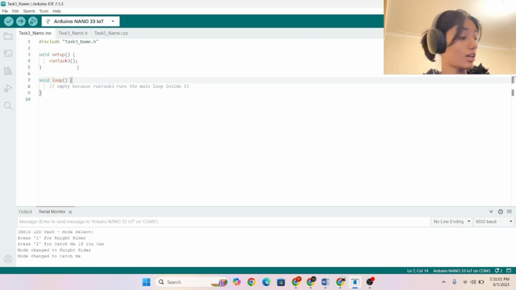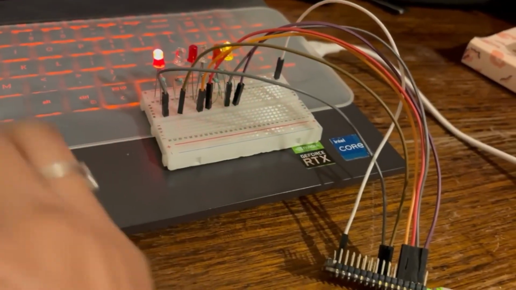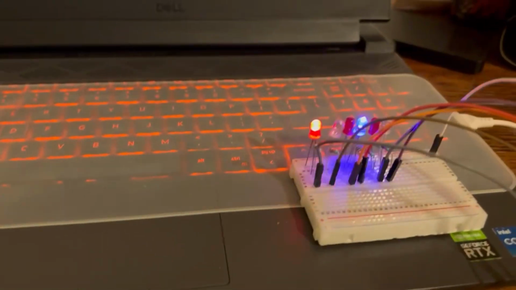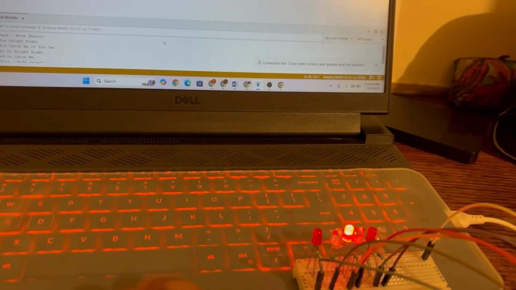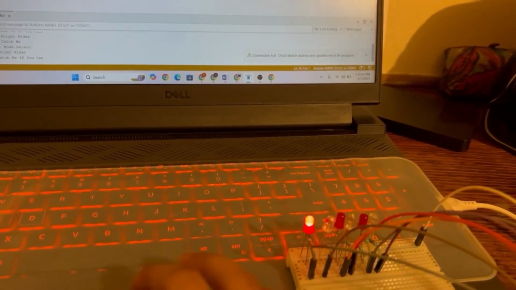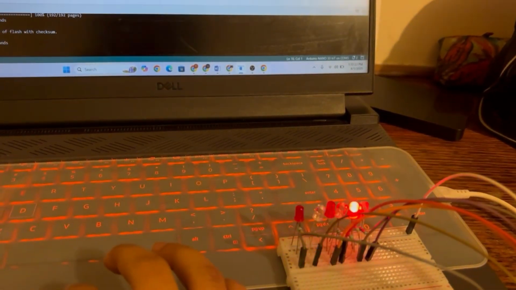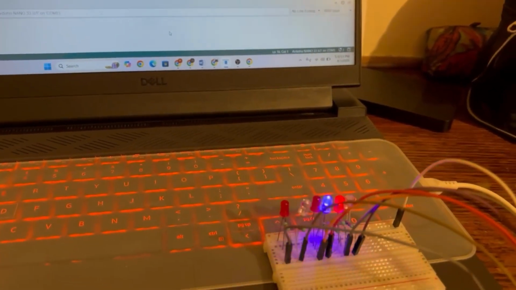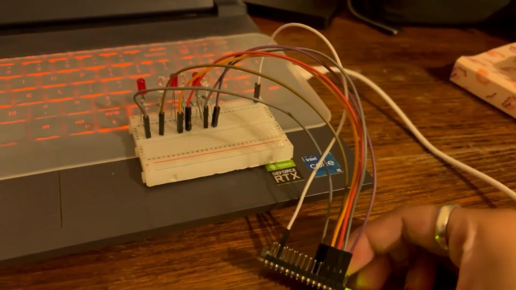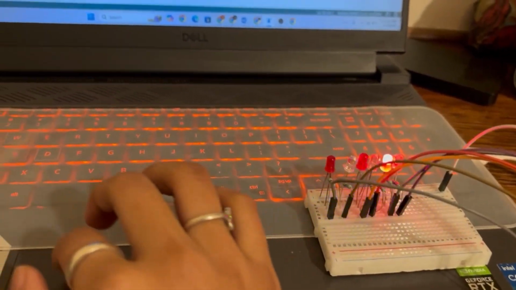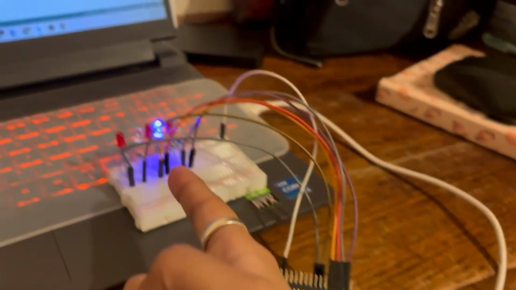So let's look at the circuit and everything with that. The code is already uploaded, but I'll do it just for a second, pressing the reset button, and it will start again. Okay, it says offline, lost the connection, and the connection should be back. Just a second. Pressing it again, and it shows the option whether you want to select 1 or 2. The default would be 1, as I talked about earlier.